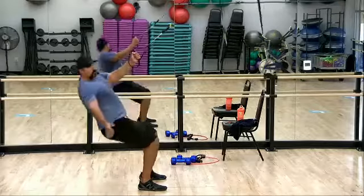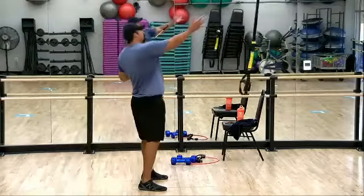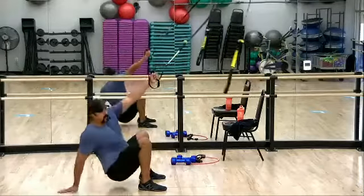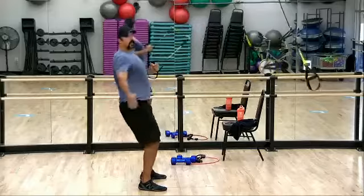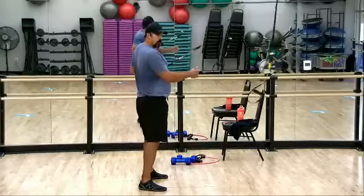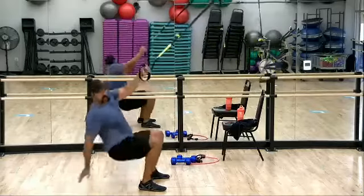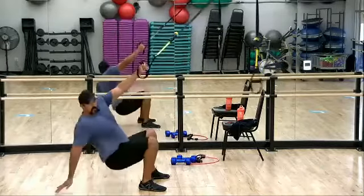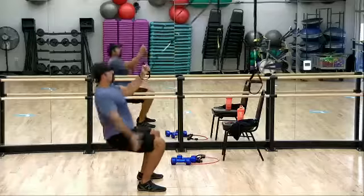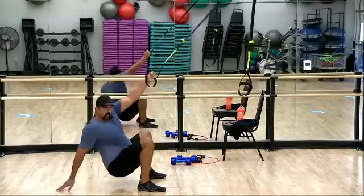I'm really trying to pull through my pinky — on this hand, the bottom part of the hand, focusing on pulling with it. I'm focusing on just using my hand as a tool to hold the TRX and actually trying to squeeze that elbow back. Give those shoulder blades a good squeeze at the top — really pull back and squeeze. That way I can engage those lats as much as I can. Your lats, those big back muscles, are a lot stronger than your arms. Last one here. Rest.